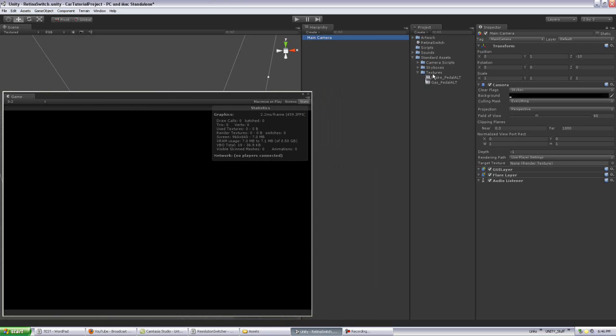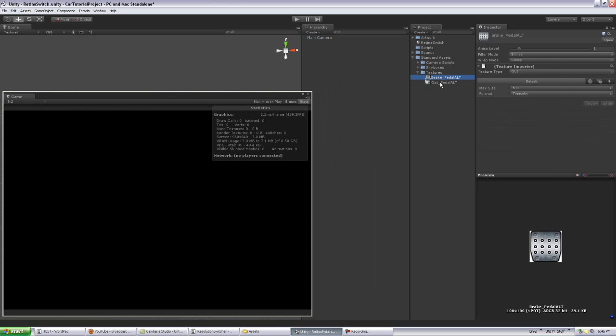Okay, so in my scene I have two UI textures that I want on my screen at all times while I'm playing: a brake pedal and a gas pedal, so it's like a truck driving game. I set these textures to GUI when I come in here, and I set them to true color, and I just make sure the max size is big enough, because if you make it too small and hit apply, it actually distorts it. If it's a 100 by 100 texture, it actually scales it down. So you just want to make sure you encompass its true size. By setting it to 256, it gets its true 100 by 100 pixels.